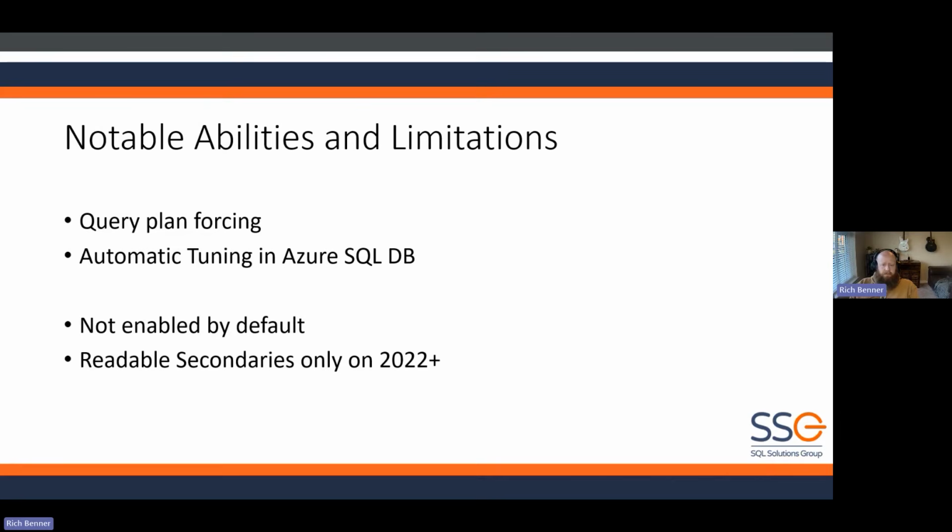Whether or not they're in 2025 on premises, we're not sure yet. But in Azure is where Microsoft rolls out new features. We've got some customers in Azure SQL DB, and they take full advantage of these. We've tested them, and they're reliable. So as an aside, I'd recommend we use those if we can.